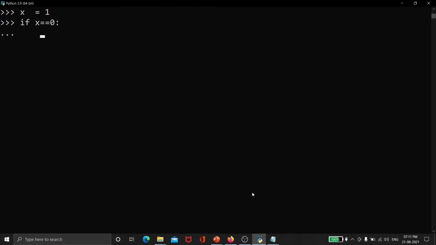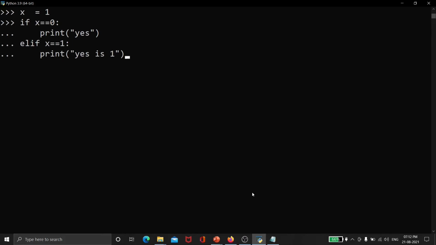So this will print a message. Instead, if x is not 0, I will go for another value to check. So I use elif. If x equal to 1, I will check and print "yes is 1".